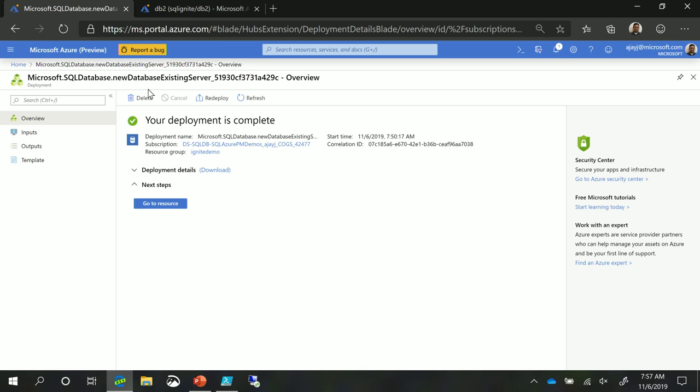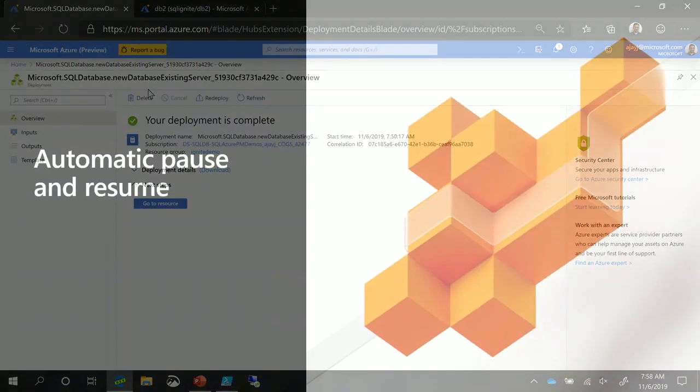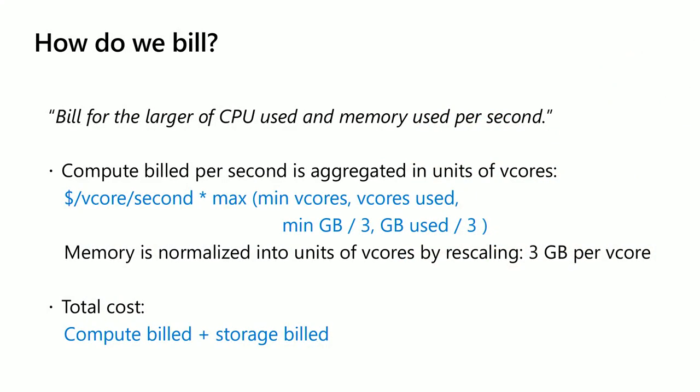Now let's go back to the slide. The most important part, which everybody cares about: how does billing work for serverless? It's basically billed on the larger of CPU or memory. One interesting fact here is that when you create serverless or any Azure SQL, you only specify the compute and storage.